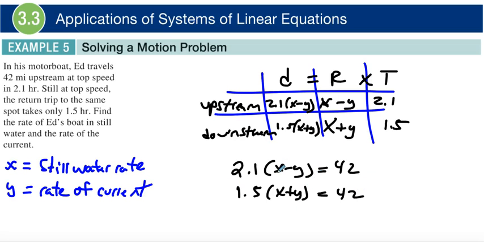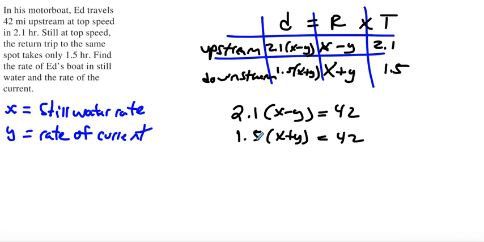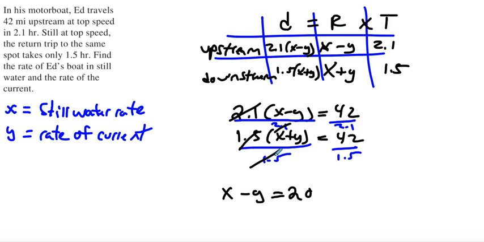So now we have our system of equations. I think what would make a lot of sense here to make this easier, let's go ahead and get rid of 2.1 and 1.5 by dividing both sides. So our new equation is x minus y, and 42 divided by 2.1 is 20. And then x plus y equals 42 divided by 1.5, which is 28. Things are much easier to work with when we have these simpler numbers.